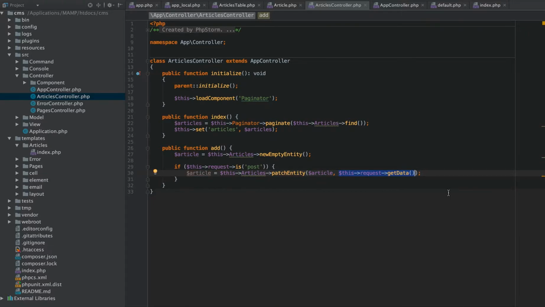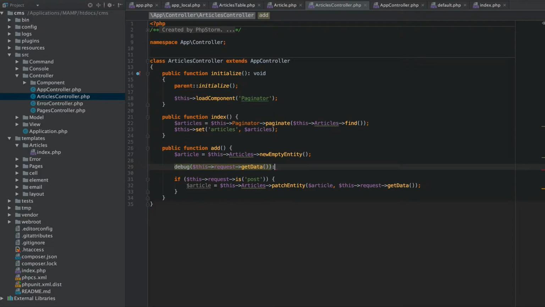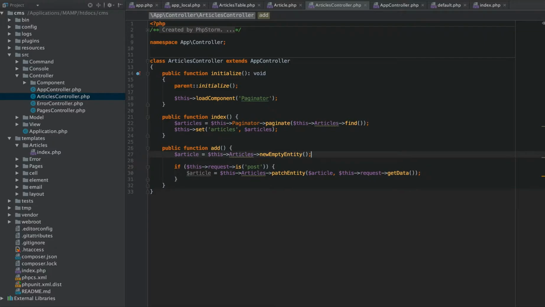This particular line, you can take it and you can place it inside a debug. If you want to check it out, I really recommend this. If you do this, you debug it, you can see the structure of it and what's actually in that array. But essentially, it is just everything in your request. If you submit some form data using different input fields, everything will be in this request get data. And if you name those fields right in the view or in the add view file, as you'll see in a bit, it will patch this entity automatically. Really powerful.